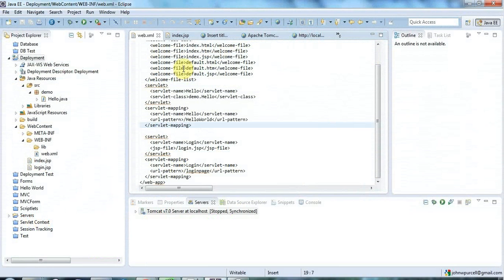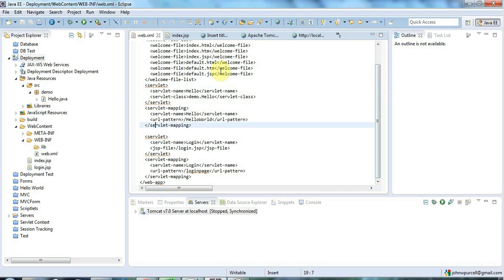In the last tutorial we looked at configuring your application's deployment descriptor web.xml file, and in this tutorial we're going to look at deploying a web application to a local Tomcat server. And in the next tutorial we're going to go on to look at deploying your application to a free account on the internet. But let's start with deploying to Tomcat, which is the simplest kind of case.